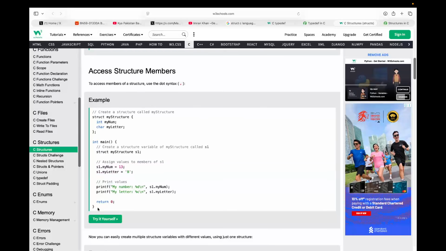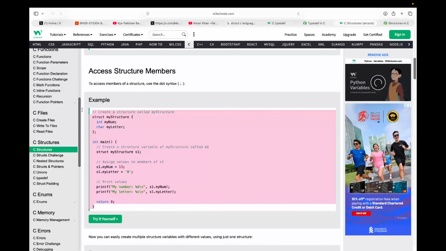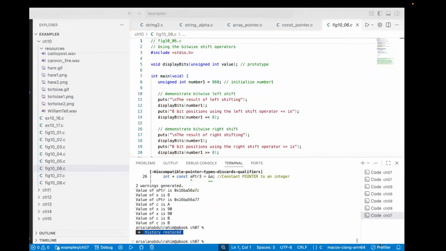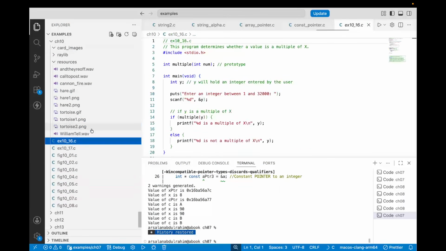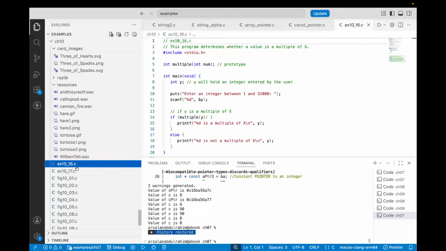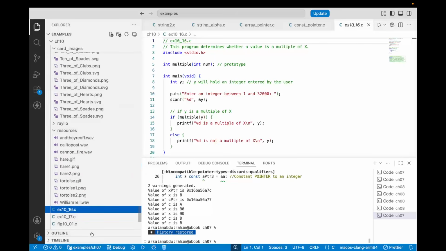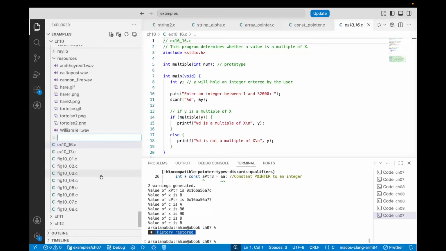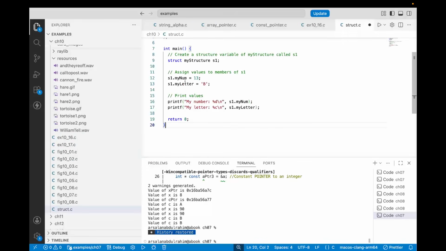Now, let me copy this and show you inside Visual Studio so that you can understand what I'm actually talking about. I have Visual Studio here, and inside chapter number 10, the examples here are not very good. In fact, they are talking about cards and all that stuff, so I'm not going to discuss those. You can go through them yourself. I'm trying to give you a conceptual thing. Remember, this is conceptual, so you have to be very, very careful.